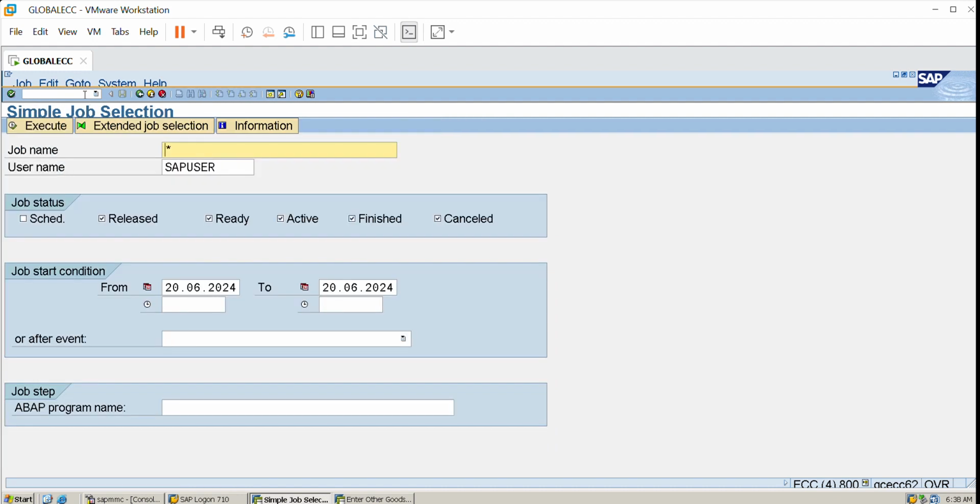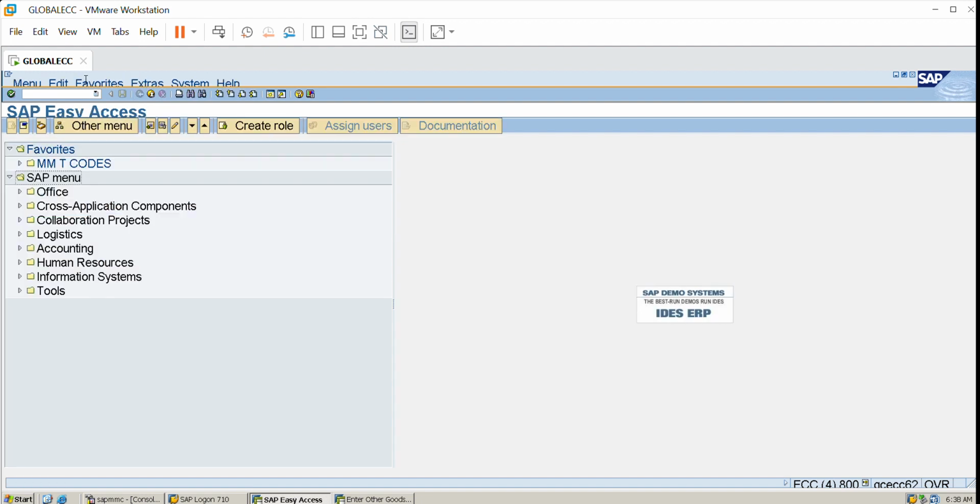Before this, we need to check if the purchase requisition is subject to release strategy or not. Because, for example, the background job will fail if the user has created the PR and that PR is not released by the respective concerned person.